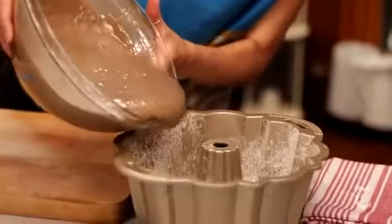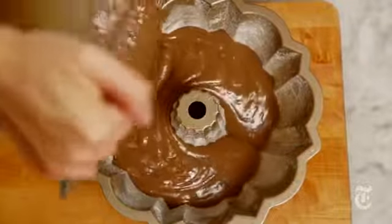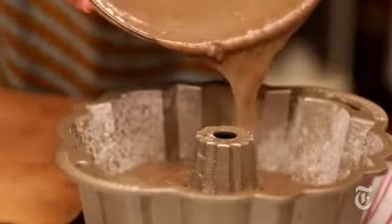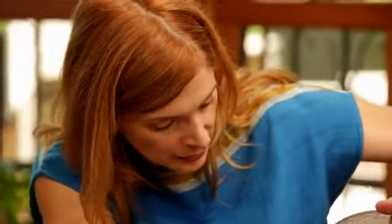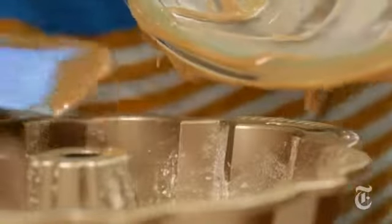Right here I've got a greased and floured, very heavyweight bundt pan. It's really important to use a heavyweight bundt pan because the flimsy ones tend to have the batter stick, and when you try to unmold your beautiful cake, instead of a beautiful bundt cake, you get a mess. This rises quite a bit, so it's not going to fill all the way up. Leave a little bit around the sides for your small child to lick. It bakes at 350 for about an hour-ish.